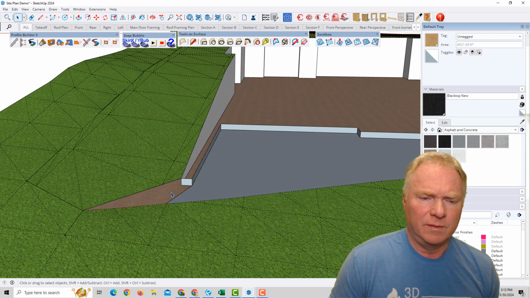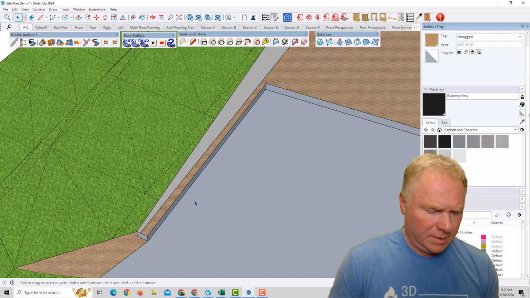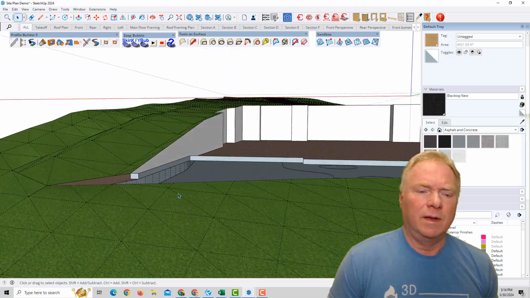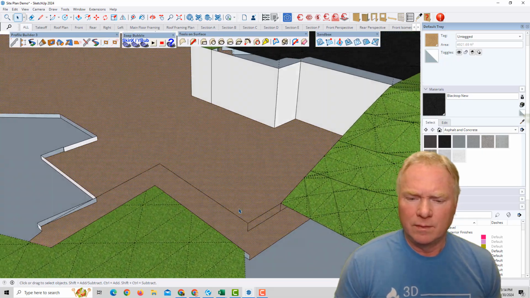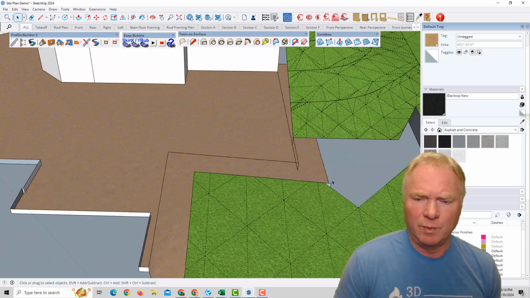I think now we should be able to get rid of this outer part here. Now let's get this finished up and we'll be able to get rid of that.